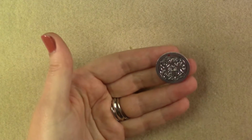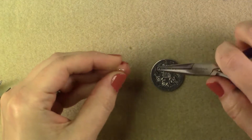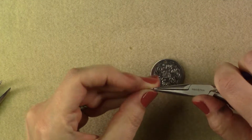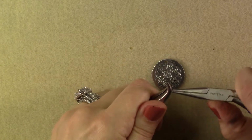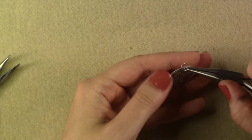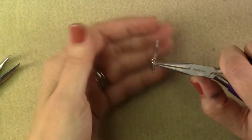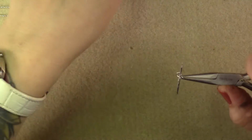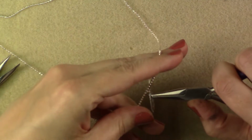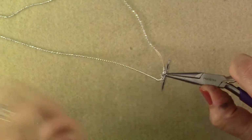So now you're ready to add this to a piece of jewelry. I like to show off my stamps all by themselves, and so a lot of times what I will do is I will just take a 6mm jump ring and open it up. The great thing about this blank is that it already has a hole in it ready to add to a jump ring or whatever it is that you're going to use. So I've added a 6mm jump ring here, and I'm just going to add this to a piece of really pretty diamond cut ball chain. And then close that up, and it looks beautiful all on its own.